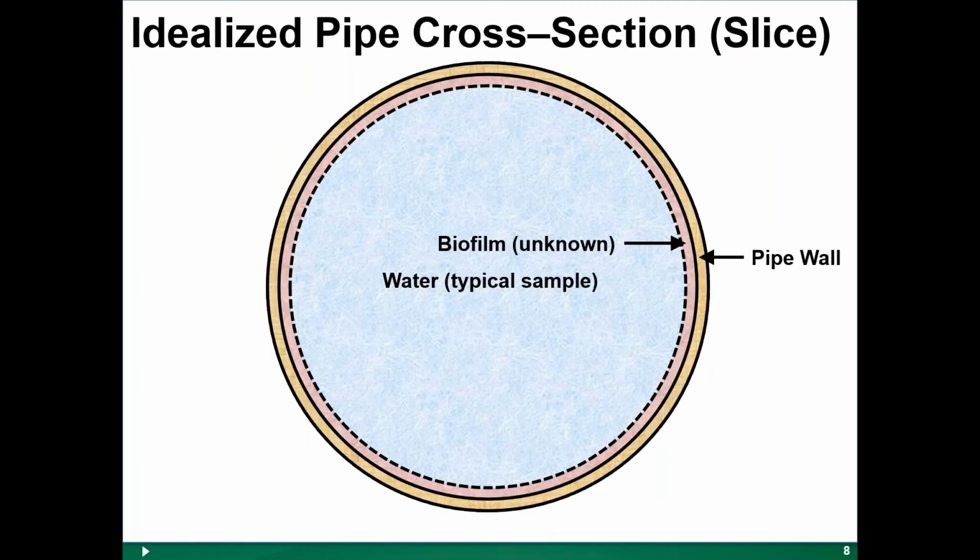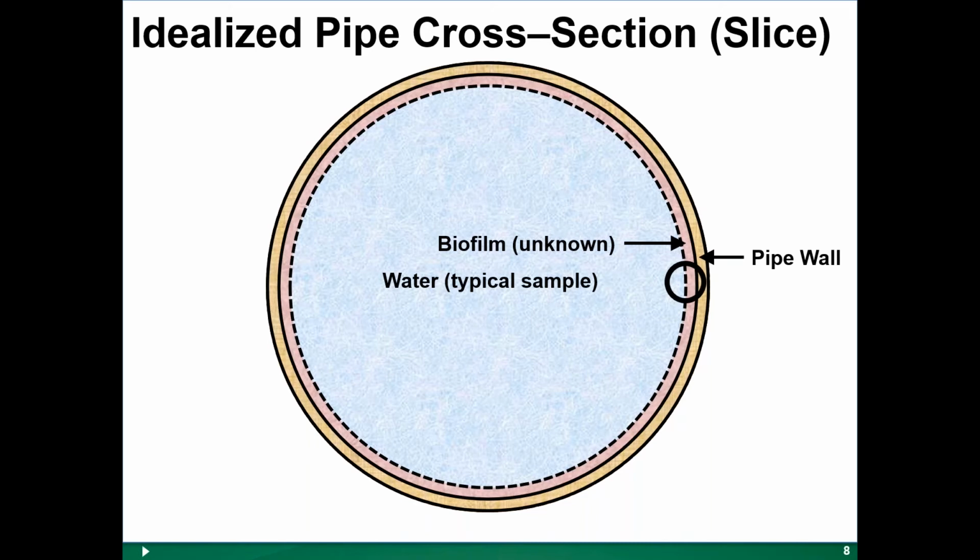Let me bring this to real life, what we're trying to look at here. Here's a cross section of a pipe. It has a pipe wall, obviously. We have the bulk water flowing in the middle of it. And around the outside, the pink area here, I'm illustrating a biofilm. It might be growing attached to a pipe wall. What we're trying to look at in this research is what's going on right where I put this black circle: right at the pipe wall, the biofilm, and the water near the biofilm.